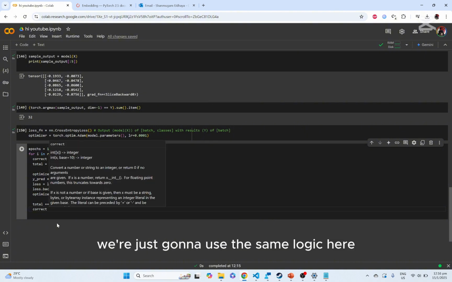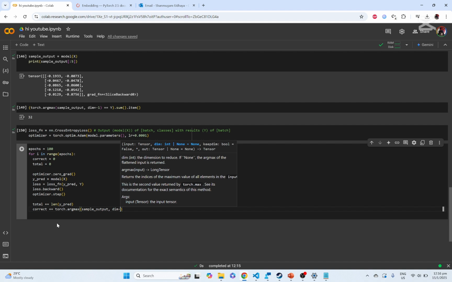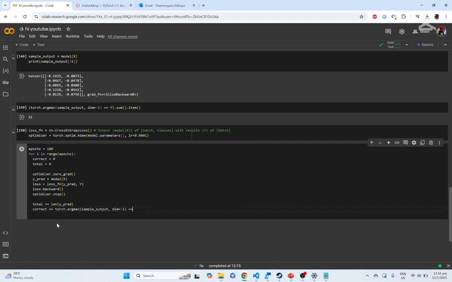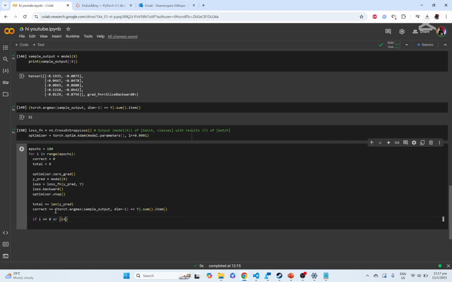We're just going to use the same logic here, get the sum and the item, and we're going to print the epochs every 10, actually 20.